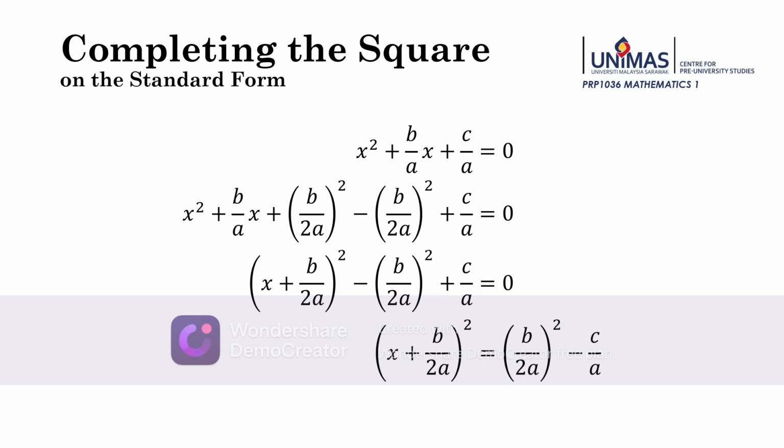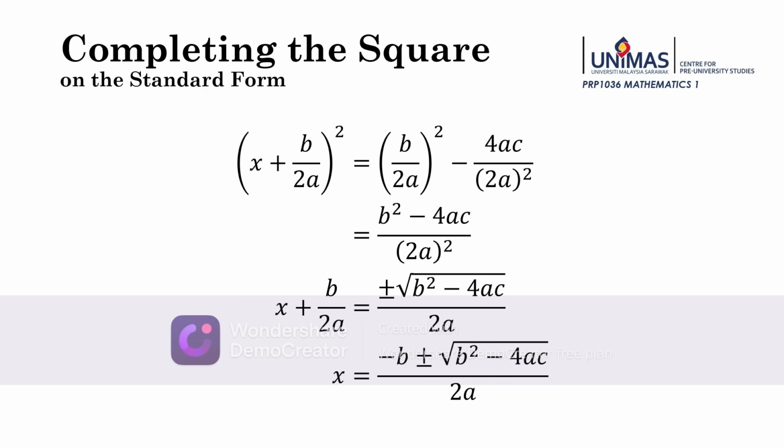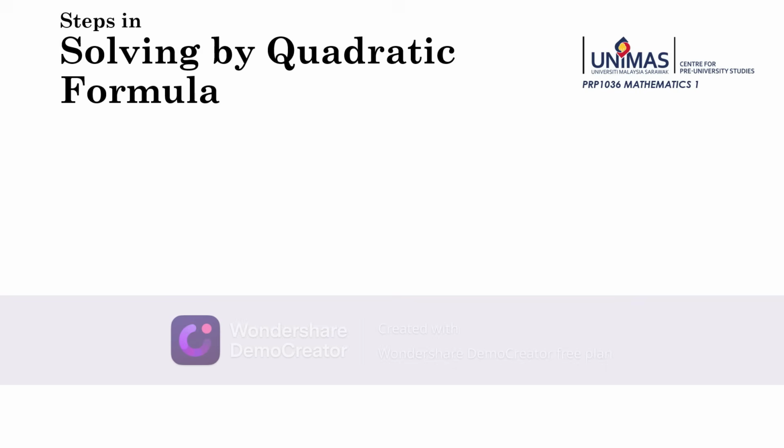Okay, so just now you already learned how to use completing the square. So we apply the completing the square, and we rearrange the whole equation in order to get x. So in school, before this, the teacher only gave you the formula, which is x equal to minus b plus minus square root of b square minus 4ac, over 2a. And many of us do not know where it comes from. Okay, so I now tell you it's from completing the square.